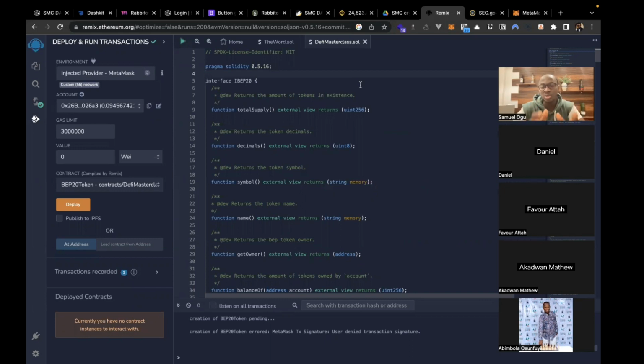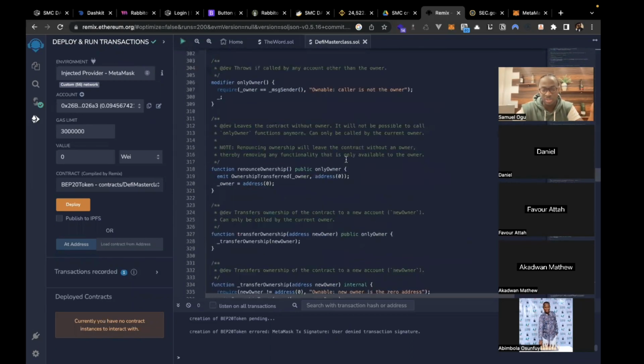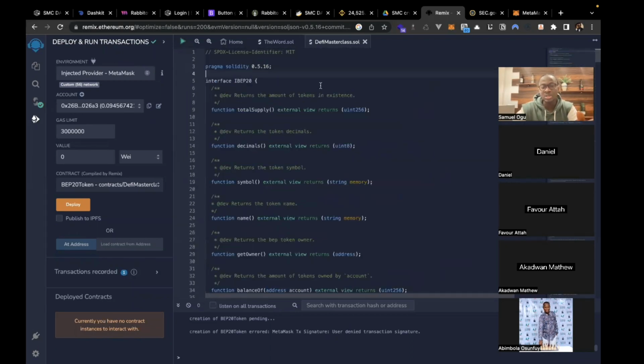And in creating this token, we need to write what we call a smart contract. In our previous classes, we spoke about smart contracts. So a smart contract is a code base, just like what we have here. Now, this is written in a language called Solidity. So for you to write a smart contract, you need to know Solidity. That is its own programming language.